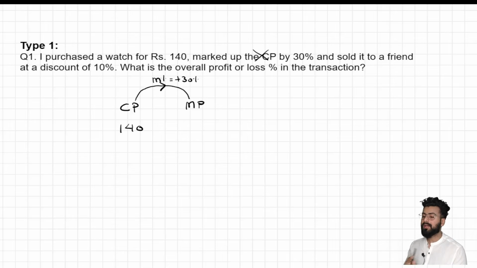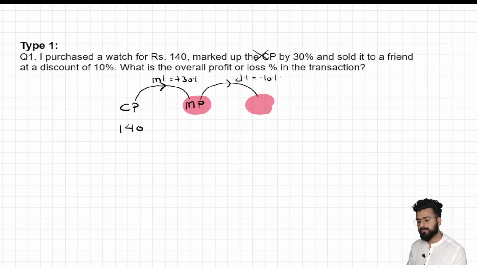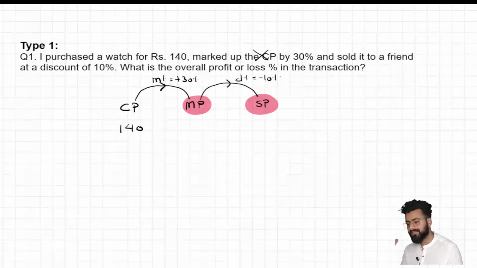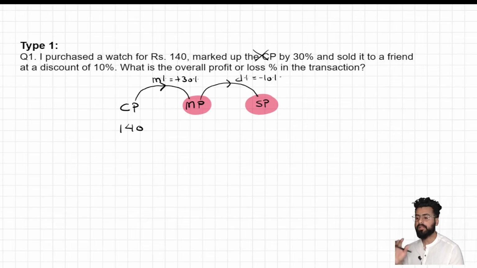So if you can recall, हमने last session में समझा था कि डिस्काउंट मार्क प्राइस पे अप्लाई किया जाता है. क्योंकि मार्क प्राइस पे अप्लाई करते हैं, so let me apply this discount over marked price. इसका मतलब इस पर्सन ने इस वॉच को इस प्राइस पे नहीं बेचा, इस प्राइस पे बेचा, और क्योंकि इस प्राइस पे बेचा है, we'll call this price as selling price. So at whatever price we sell, we call that price as selling price. So I hope now the things are clear, what is given in the question.